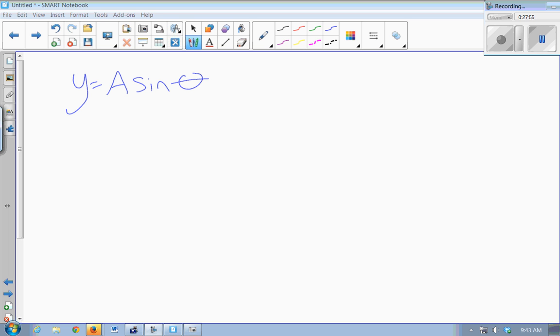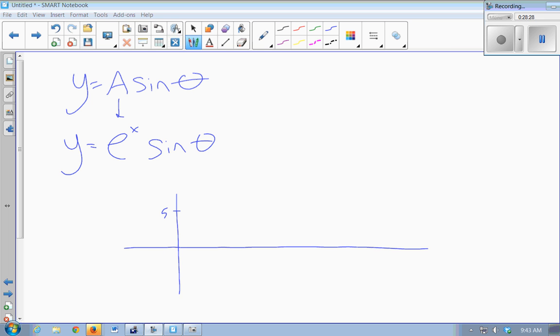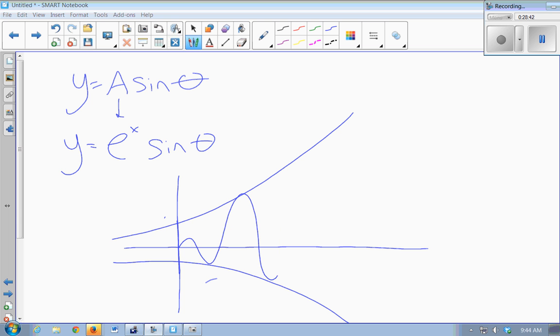In general, a is a constant and is going to be the amplitude of that trig function. Usually it's a constant, so it just goes up and down the same amount. I can put a function there instead of a number, like e to the x. Replace the a with a function instead of just a number. That means this function is going to look like sine, but its amplitude varies. Its amplitude is going to be e to the x. So instead of varying between 5 and -5, I would graph e to the x and negative e to the x, and then I would draw the sine function where those are my amplitudes. Rough sketch.